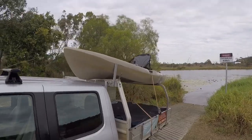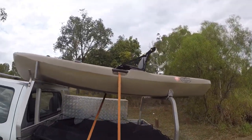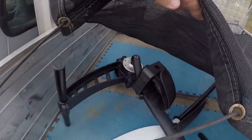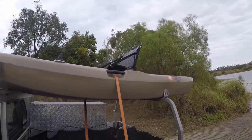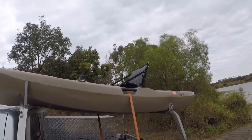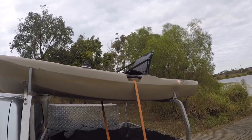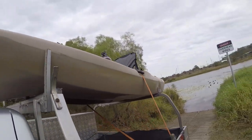Just going to do a little first impression review of the Pedalcraft 10. I've had my eye on these things for a while now. They came out with the original gear drive units, but due to a little infringement apparently they've had to go to a belt drive unit and they've had a few issues with them. I've just been keeping my eye on it — apparently the issues are all sorted now — but this one popped up for sale with the original gear drive unit so I thought I'd snaffle that and give them a test.